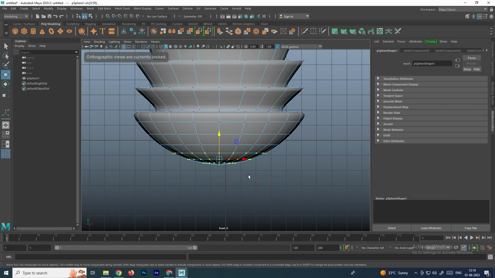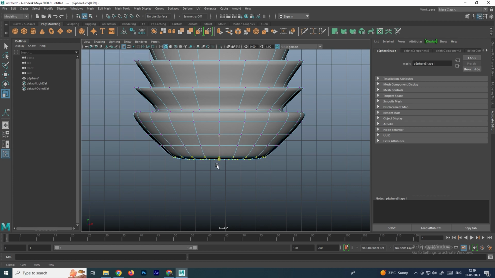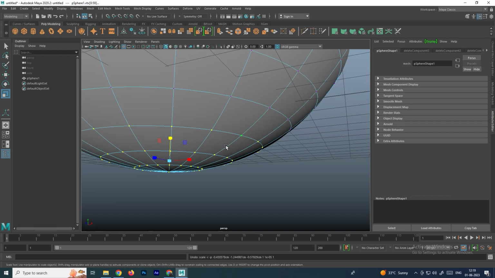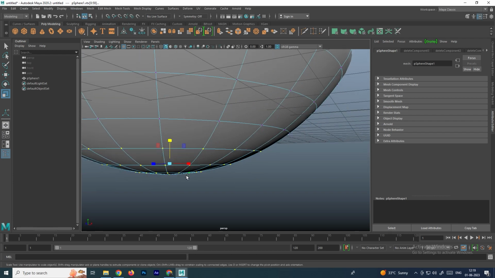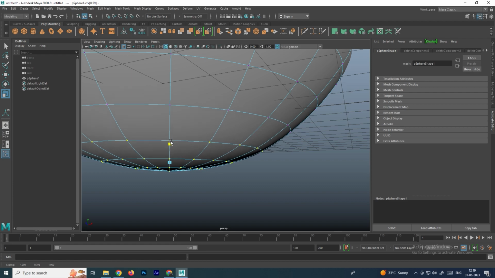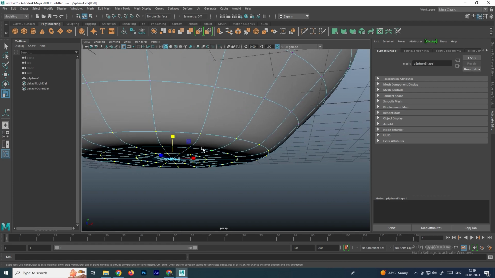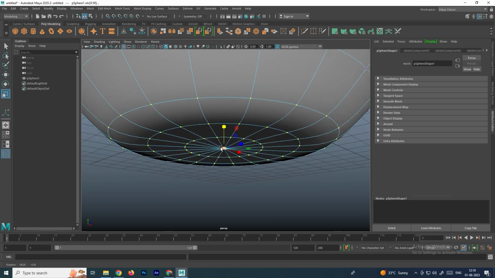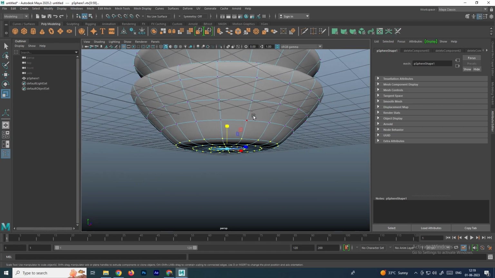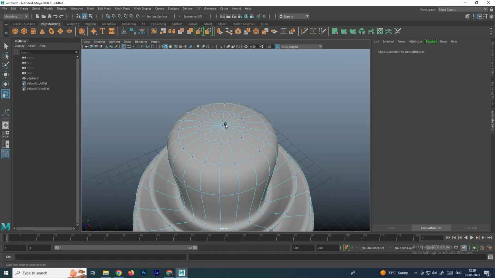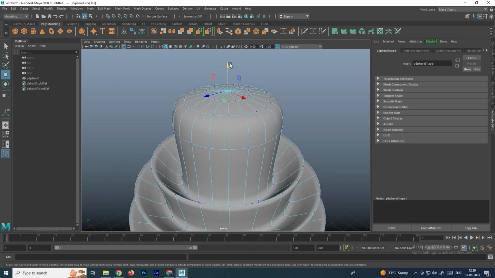Now we can scale in the y-axis so that all the vertices come into the same line. See, actually now there is a gap here. Whenever I use this scale, all the vertices try to come to an equal level. When it comes to the equal level, it will create a base here in this way. And even if you want to select one vertex, you can select one vertex and push it inside and outside in this way.